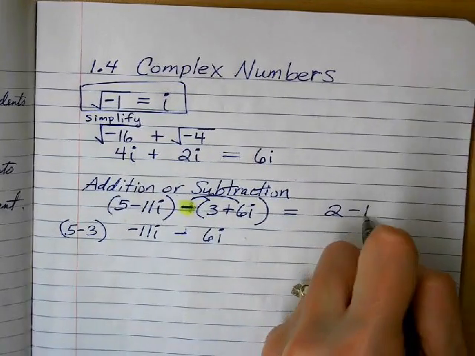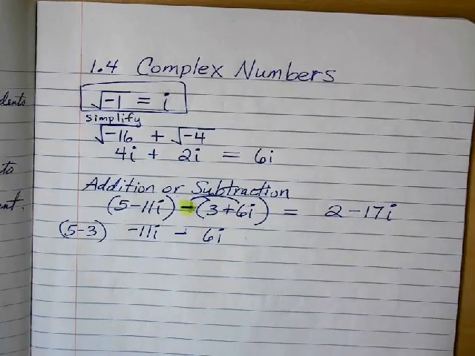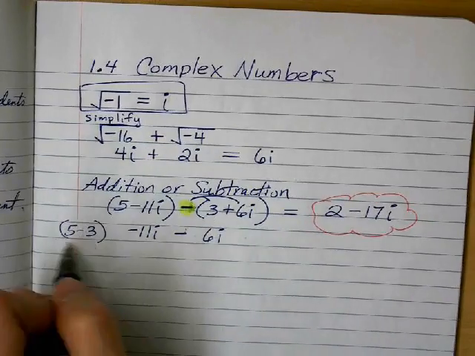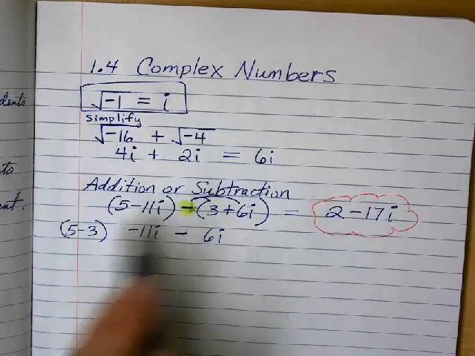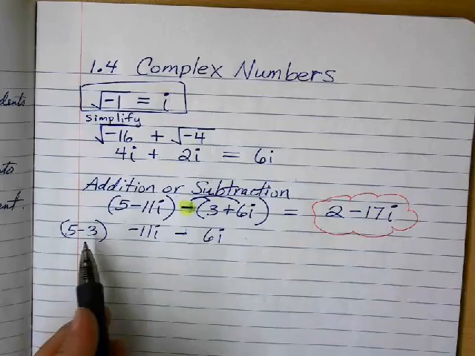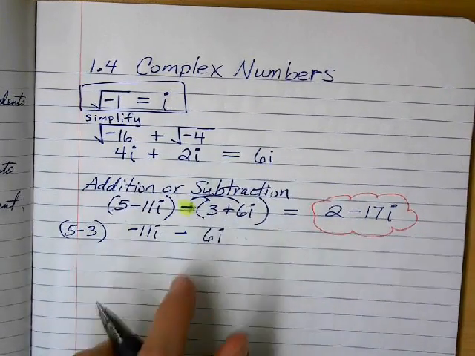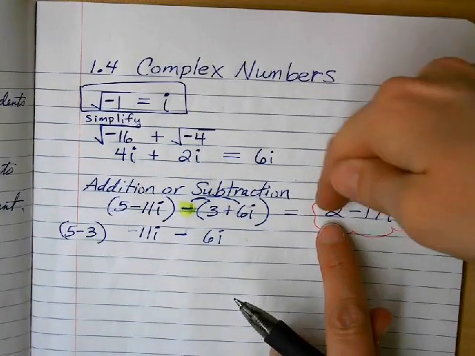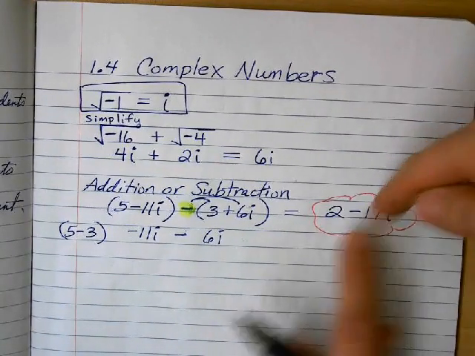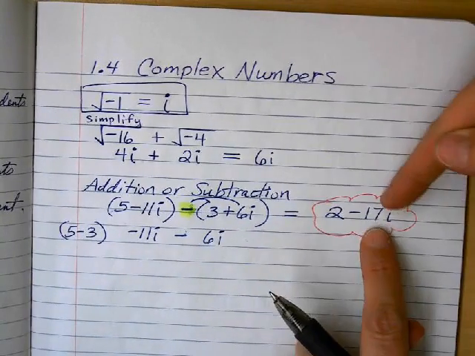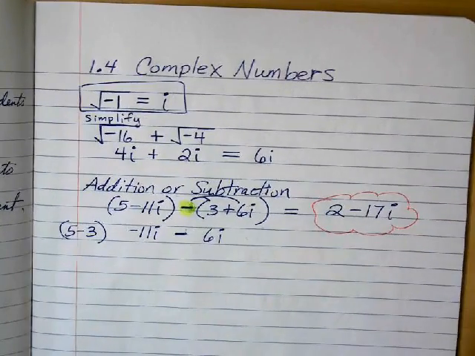See, so you have to put the real part of the problem together first. The 5 and the 3 are just real regular numbers, and then you have to do the imaginary part. The i part's the imaginary part. So they call this a complex number because it has a real part and an imaginary part. That's why they call it complex. It has real and imaginary in it. See, it's just like putting together like things. Like putting these i things together. You got that.